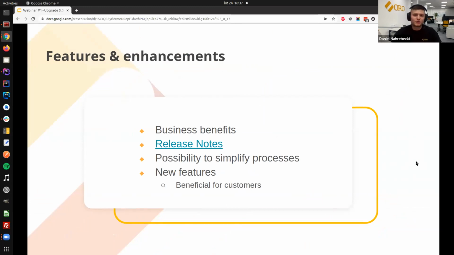I will talk about a few groups of the benefits, and obviously every single application and every single project has its own benefits, and it has its own domain that it is operating in. However, there are some common benefits, like features and enhancements. With every single version, especially major version, we introduced some new functionalities.